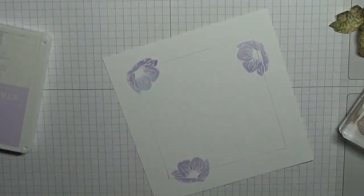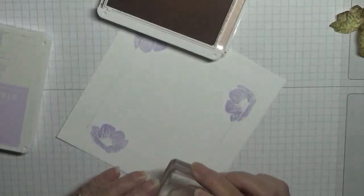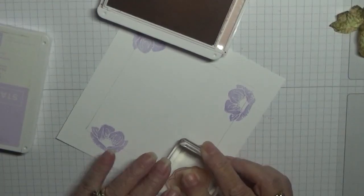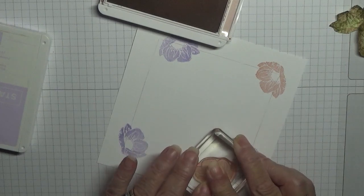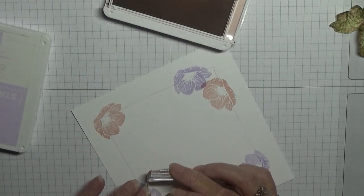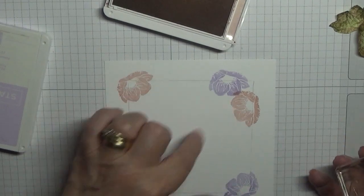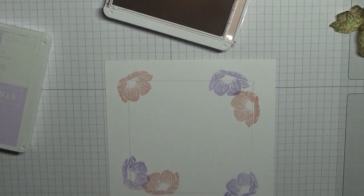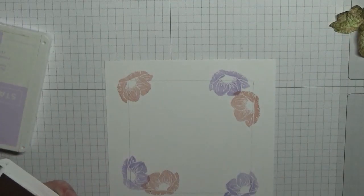And with my Blushing Bride, I'm going to add one there, then I'm going to add one this side, and do the same this side. So there's two flowers in this corner and two in that corner.